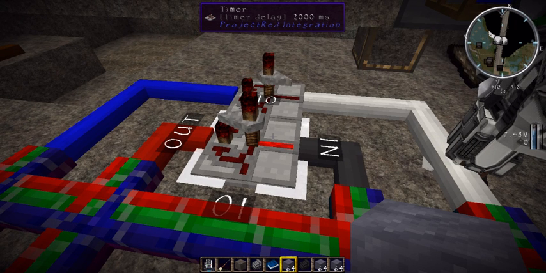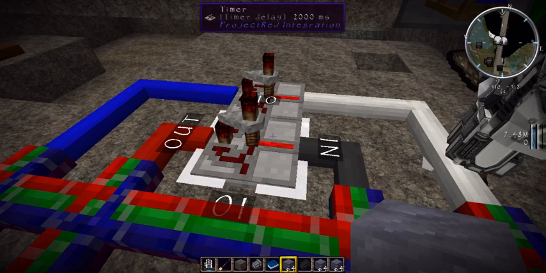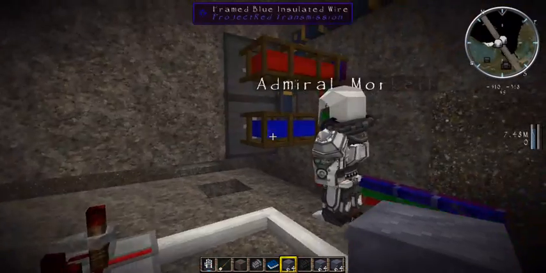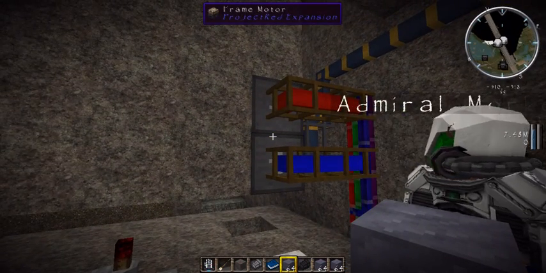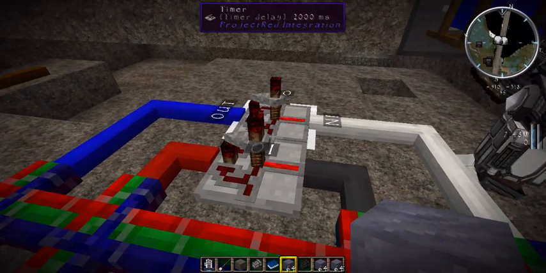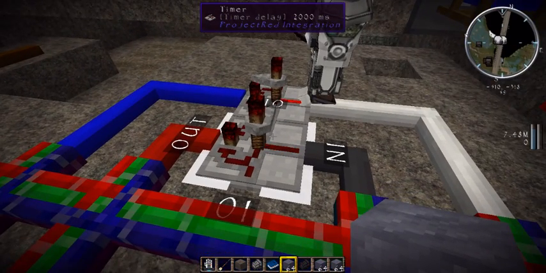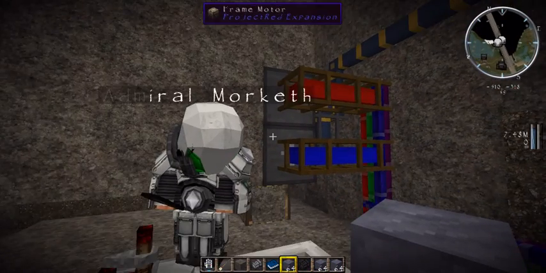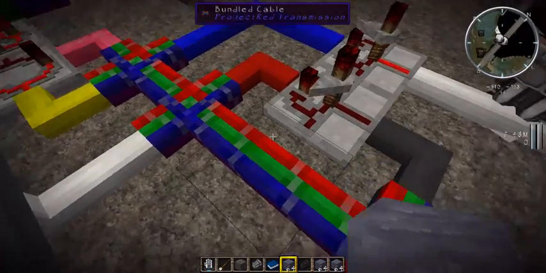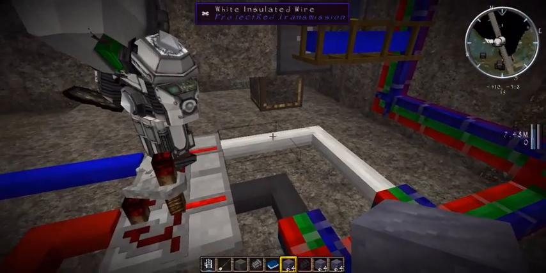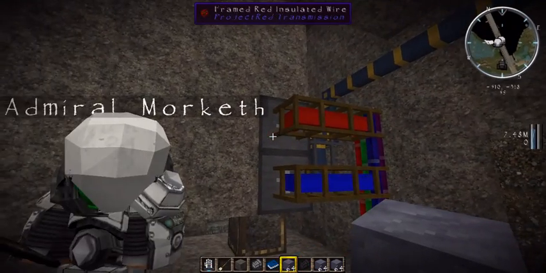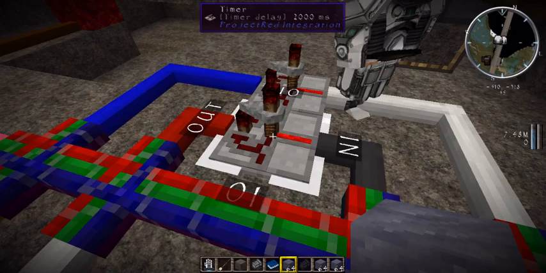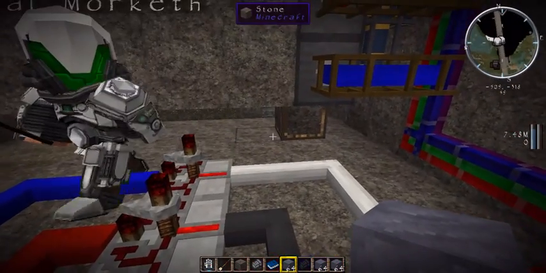So as you can see, the white wire actually unlocked and was ticking on the blue, causing these motors over here to receive a signal to move the frames up and down. Pushing the button again, based on our memory logic gates over there, unlocks the black wire and resets the timer here so that it times out on the red insulated wire. Each timer is set at a 2-second interval. For some reason, my timers on 2 seconds work.